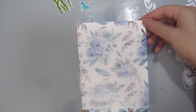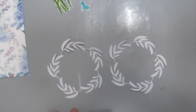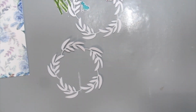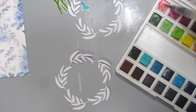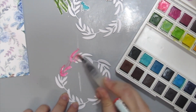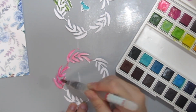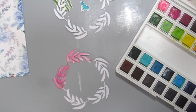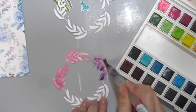So I'm putting that aside to dry first, and I am moving on to the wreaths that I have already die cut, and I'm grabbing some Altenew watercolor here to color in the wreaths. So I wanted to coordinate the colors according to the pattern paper that I have. So I'm sticking to 3 colors only, which is the pink, blue, and the combination of that is the purple.